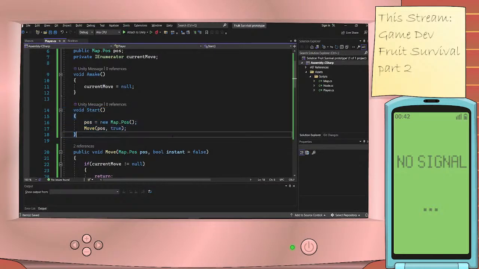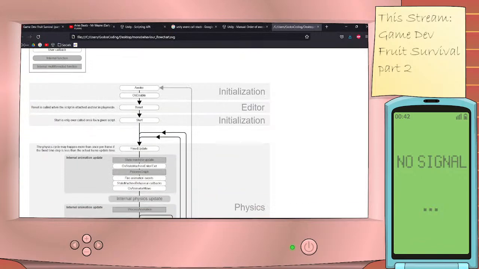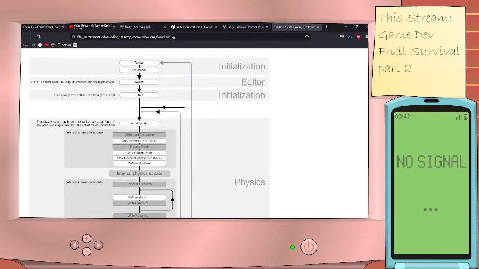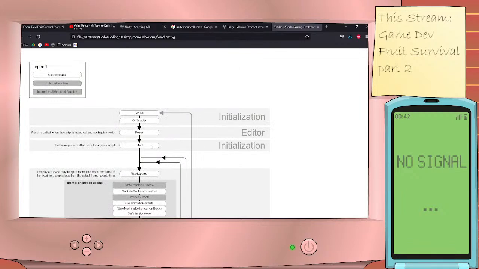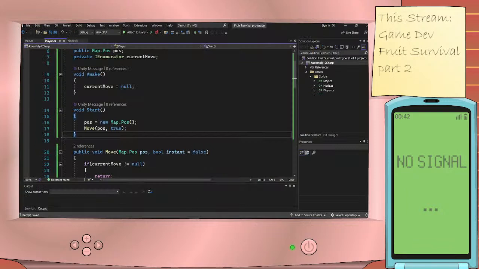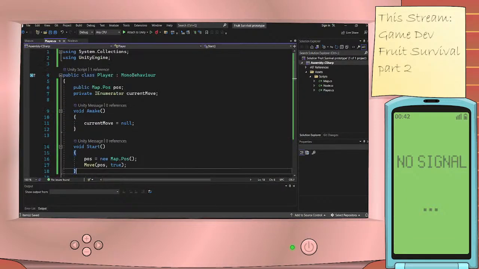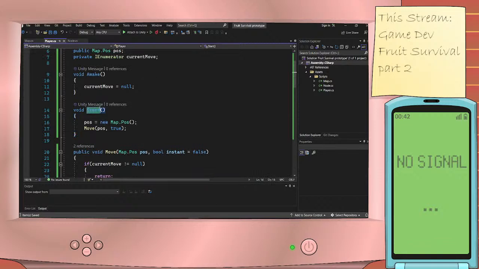Yeah, so it's kind of difficult to make sure that it's coordinated correctly here. How do I do this? Well, first reflex is to check the events. I don't want to use fixed update or anything like that. So I can do something that puts order to stuff, right? So instead of having a start function here, I could have a public, not a start, but a public init, right?